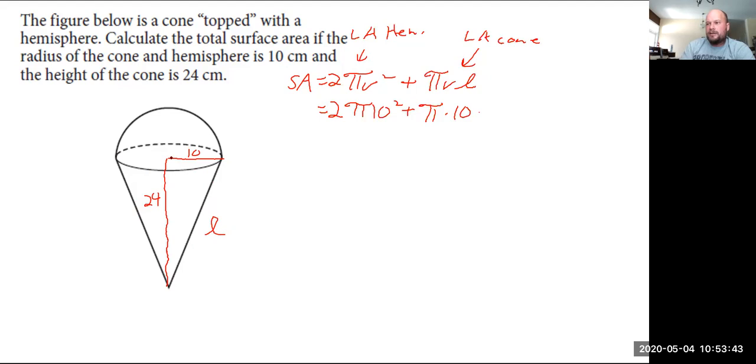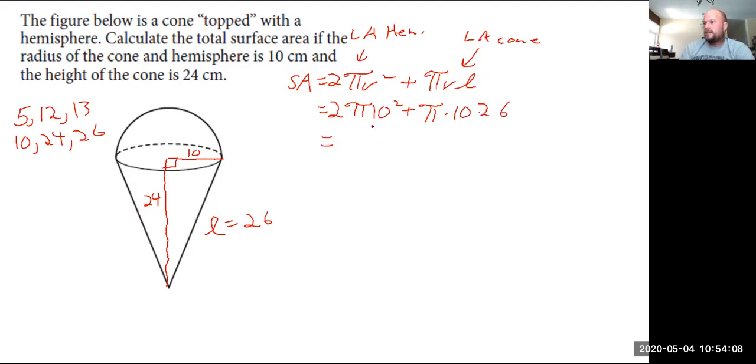But again, in order to save time, you don't really have to do Pythagorean theorem. This is one of our triples. 5, 12, 13. It's just been doubled. Again, I'm not going to show Pythagorean theorem every single time I do a problem like this because if you know your triples, you shouldn't have to. So 26 goes in.